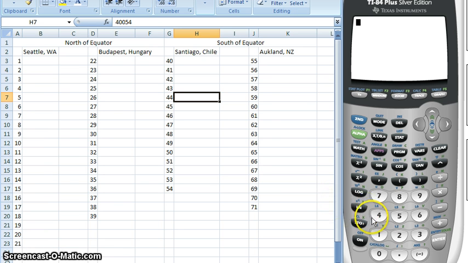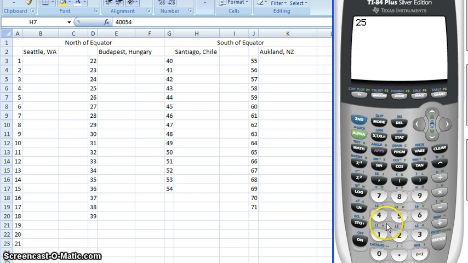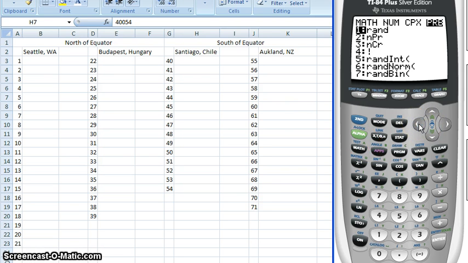That's going to be done using the calculator. And we're going to seed the calculator to randomize our process. And we'll start by saying we're going to seed it with the number 25, which is just an arbitrary value I'm picking now. You click on 25, the store key, math, probability, and we want random numbers, so all we have to do is push enter, enter.